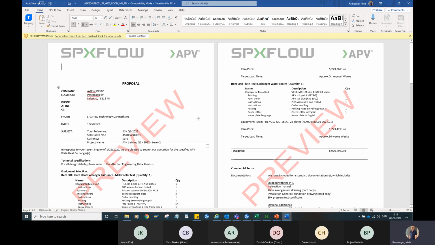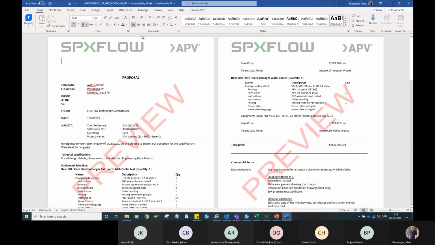This is how it looks. This is an example of a template with SPX APV, but yours needs to have your own headers and everything.